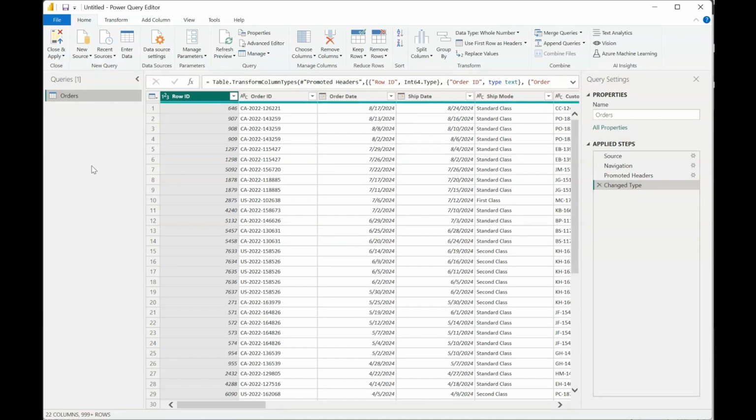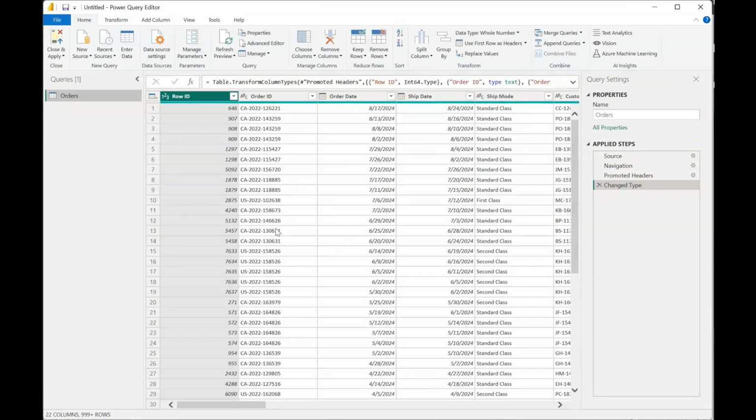As we can see here, the table is loaded into this Power Query Editor for us to transform, reshape, or make formatting changes and so on. We see there are a lot of menu options and features available in each of the menu items, like transform, add column, view, tools, help, and so on. I'll try to discuss each and every option available in this ribbon by performing those activities and see how it works in reality.